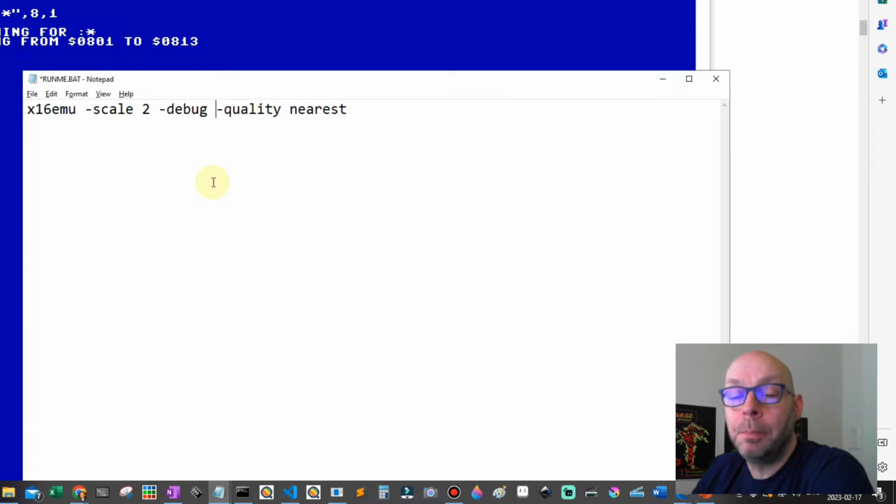We can run it using a batch file, which allows us to select whatever options we want, which are the ones we've just been playing around with, as well as we can run it automatically from within our Visual Studio Code editor, which we'll see in a moment. All right, so let's go on here to our next step.